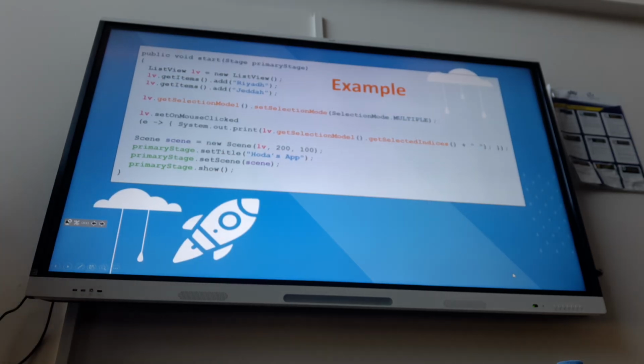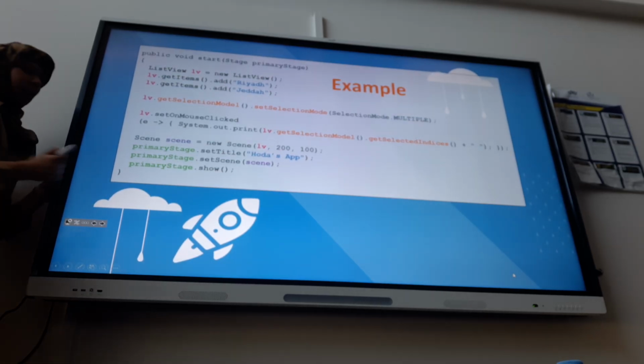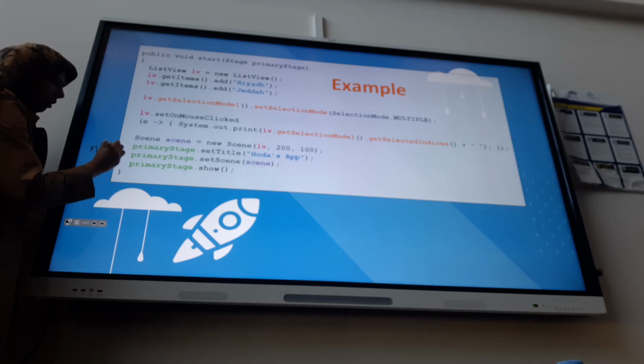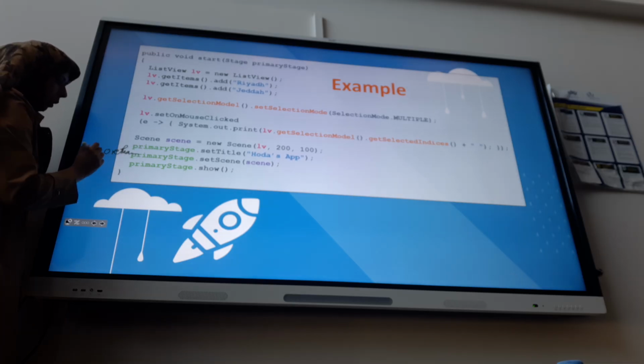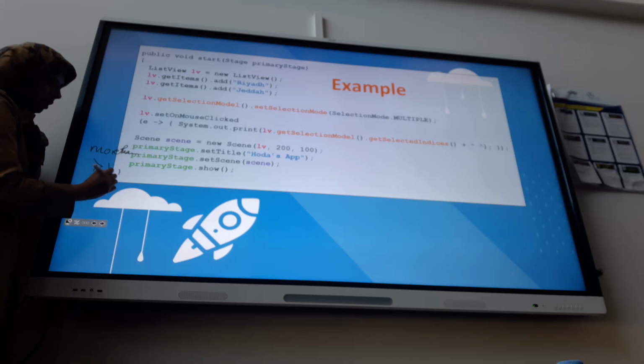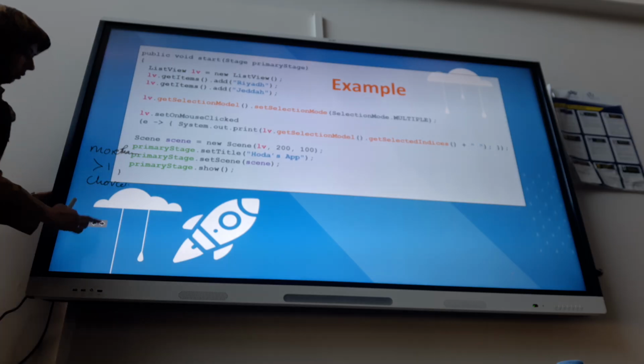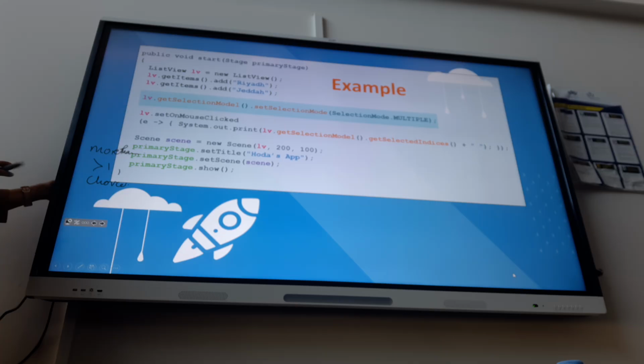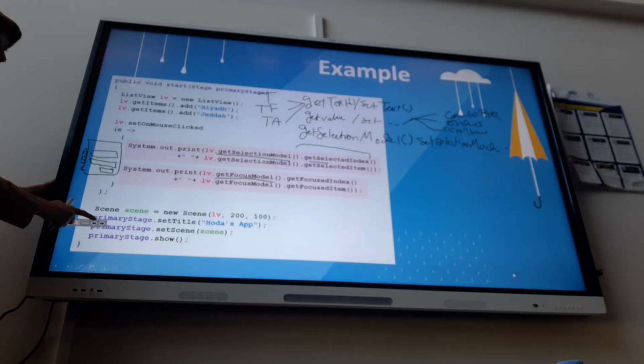Let's move to the next example. So you asked before, how can I make it more than one choice? Yes. Now this is how you do it. Look at this statement and action. For the previous one, if I only focused on it, so I only put my mouse on Riyadh or Jeddah, it's going to print it once. If it was focused, yes, we have both right now.